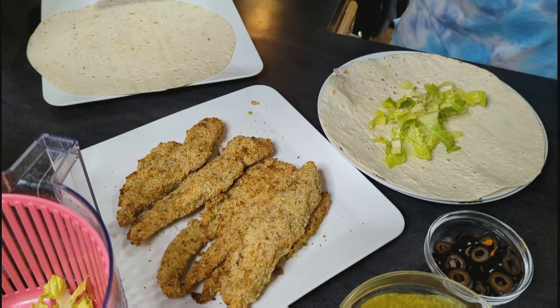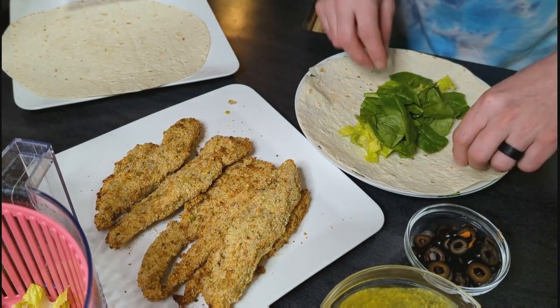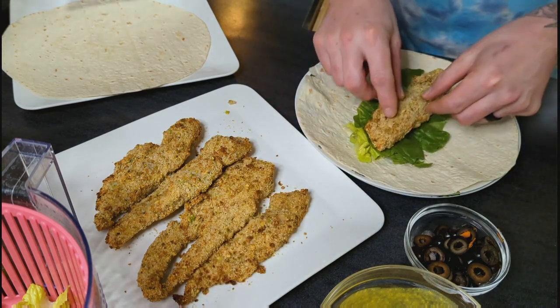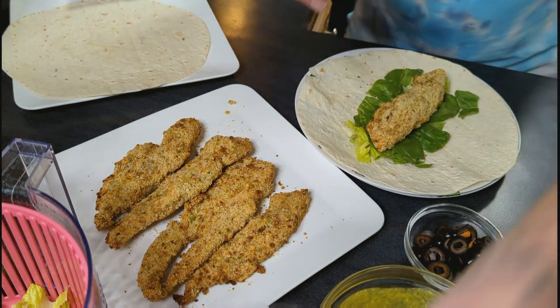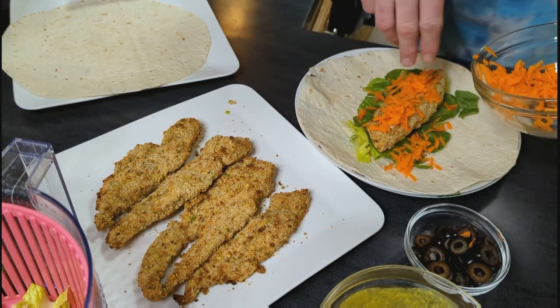So we just loaded up our tortillas with our lettuce, and I added some spinach on mine. Then we added on the rest of the toppings along with that honey mustard dressing and some Parmesan cheese. And all we had to do was roll these up and serve them with some chips, and dinner was done.